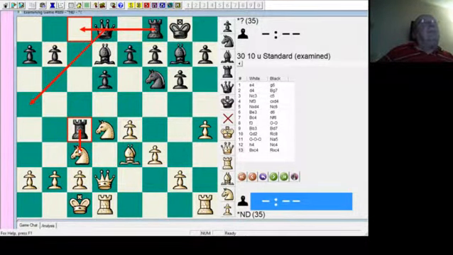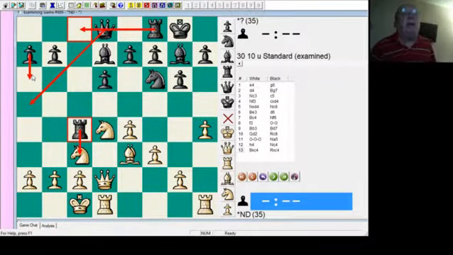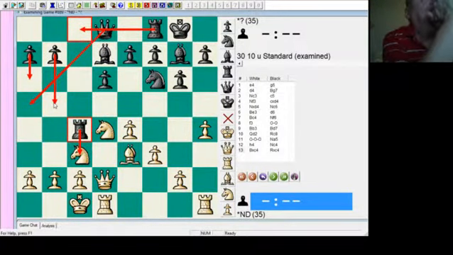Black doesn't need the move a6, it doesn't help black's attack. I never demonstrated it as part of the plan. Sometimes maybe you're doing it to support b5, but a lot of times, in some lines, black can even sacrifice that pawn on b5 just to open up another line.